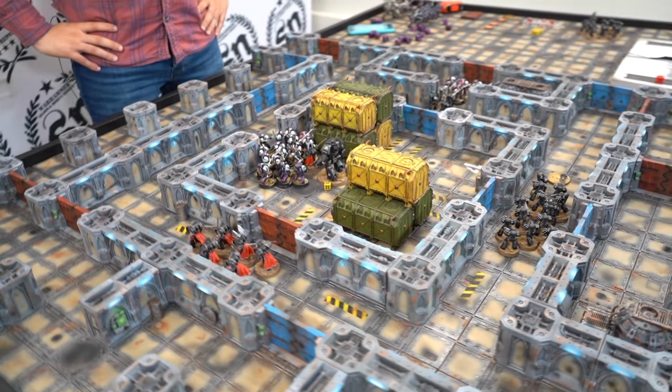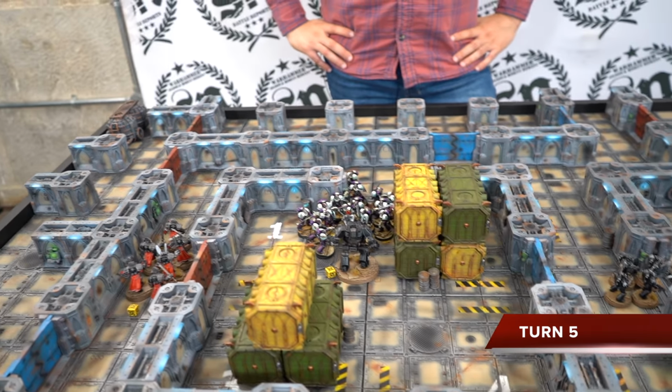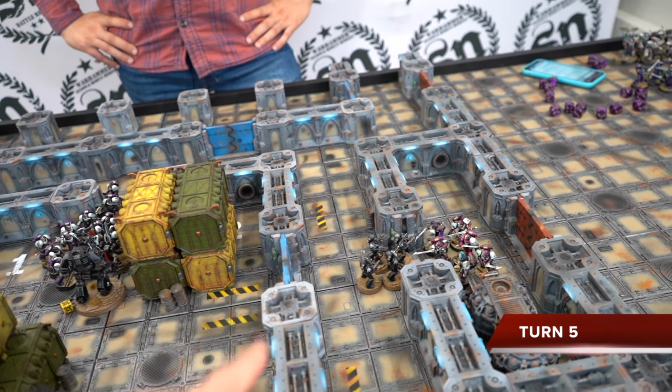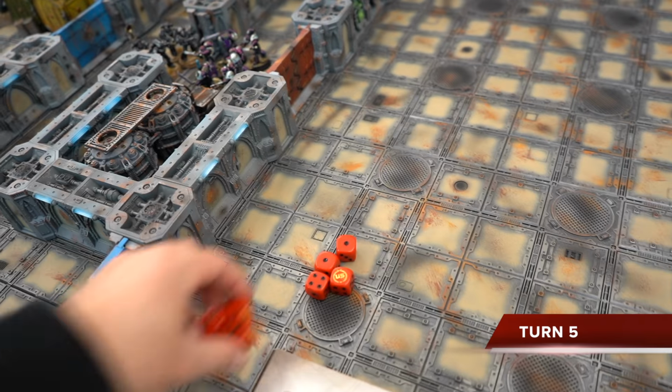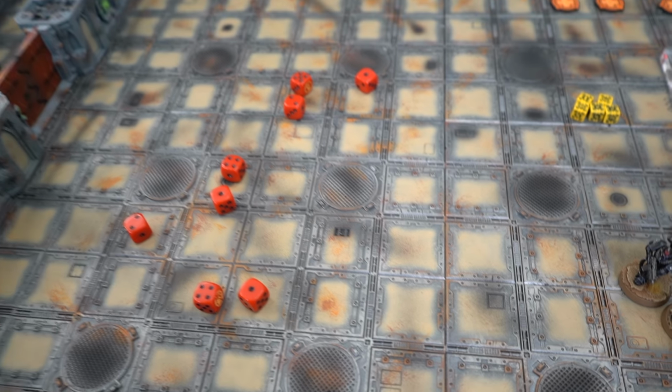Turn 5, and it's all going down again. Who would have thought the last turn was going to be so chaotic? So we've got the Paladin Blades moving slightly up. I will be reacting there with, I'll do it really quickly. 8 shots, 4 and 4, hitting on 6s. 2 hits, wounding on 4s, nothing. There we go.